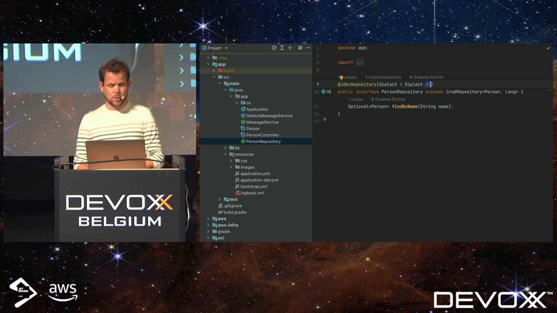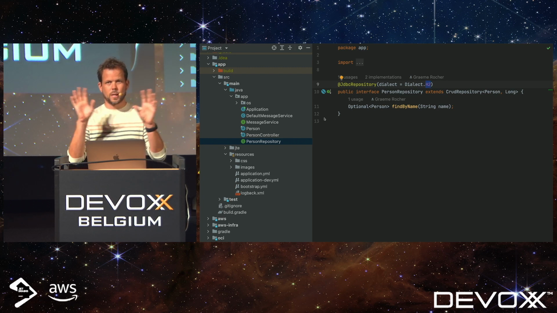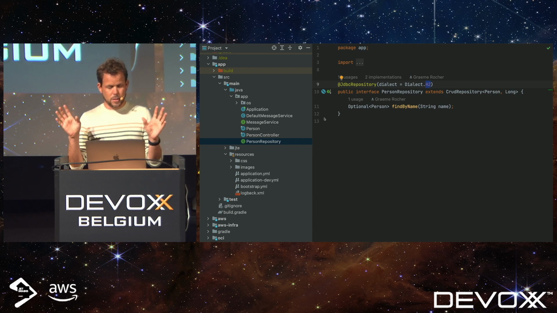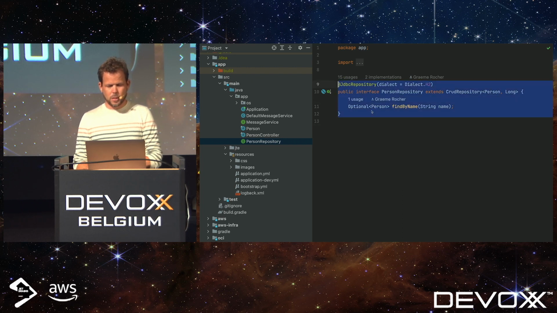So that's another interesting thing. Now, generally it's better to use the database that is most similar to your production environment, right? But what I wanted to demonstrate here is how you can deal with the case where you have different databases in different cloud environments. So this is a JDBC repository that is using an H2 in-memory database.